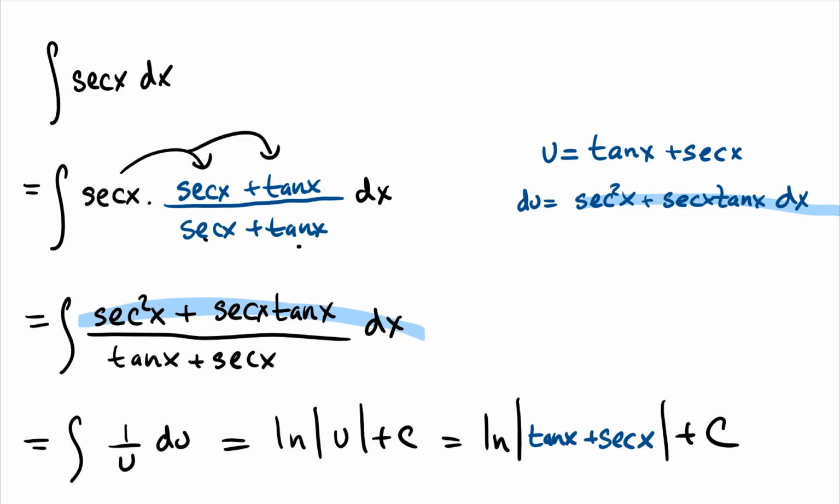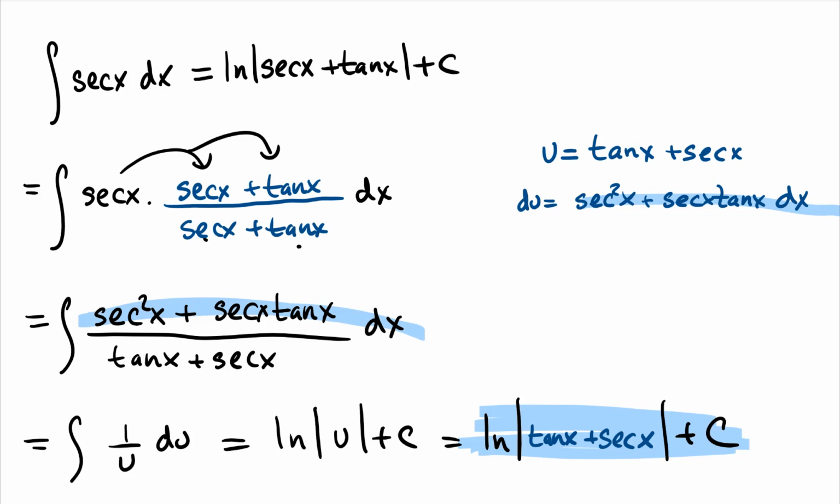So we ended up with a natural log of the absolute value of tangent plus secant. That is the integral of secant of x. This is one of those I highly advise that you memorize. Unless you can memorize this process, which if you can memorize the process, I'm guessing you could probably just memorize the darn integral. This is one of those you want to memorize. Have it down. Okay.